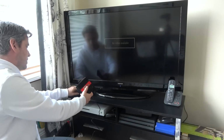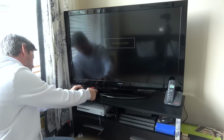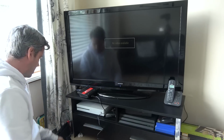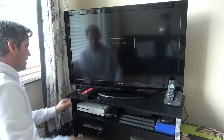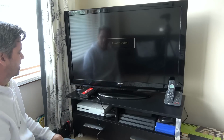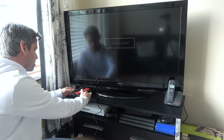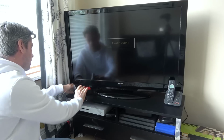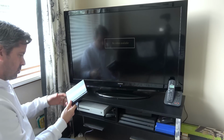Right, here goes. So it's only mono for the audio. Plug that in there. Plug the power in. Fingers crossed. What? Why have we got no power? Oh, come on. We've got no power.